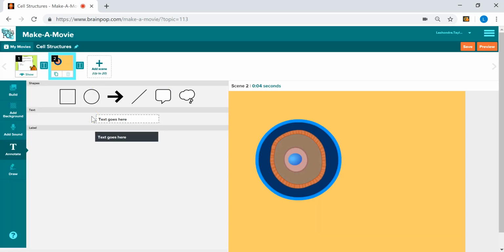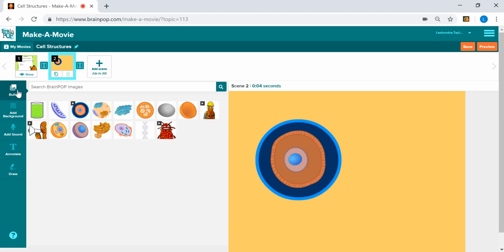If the images or animated clips aren't what you're looking for, you can use the search bar to search the BrainPOP library for more animations, backgrounds, and images.